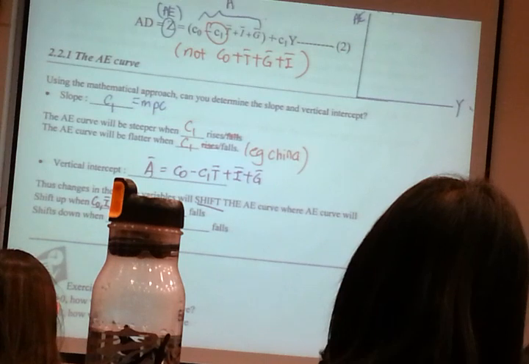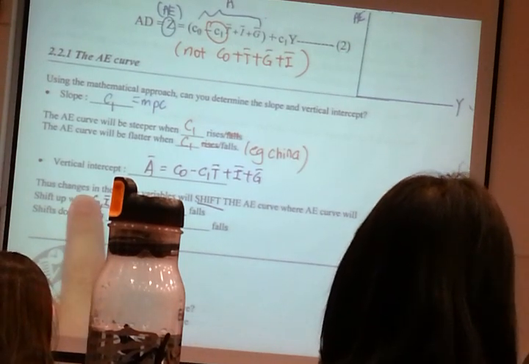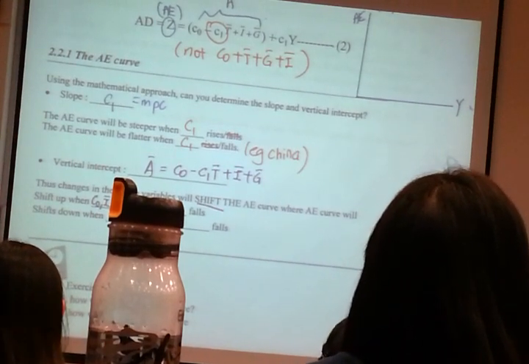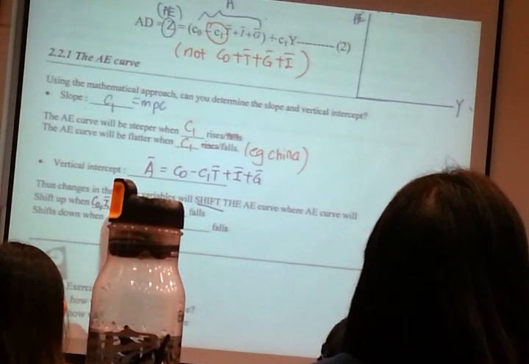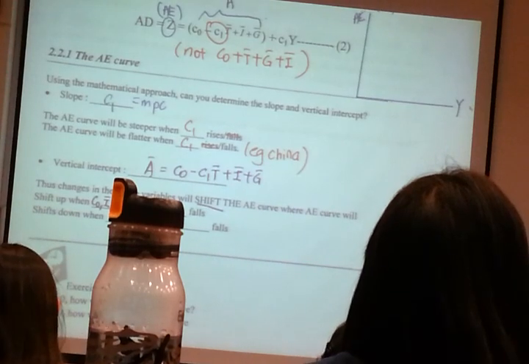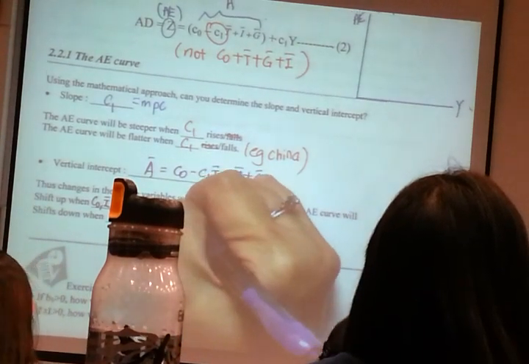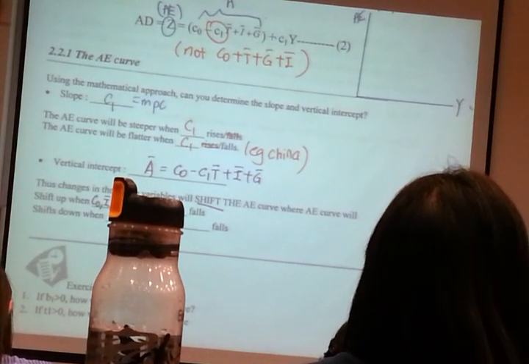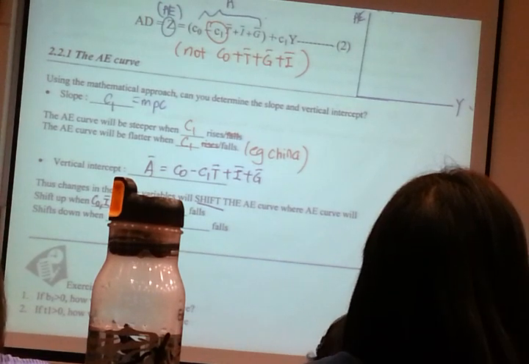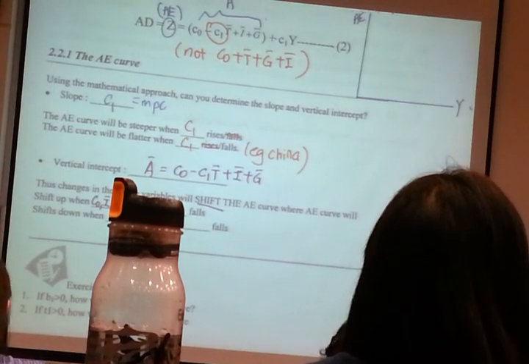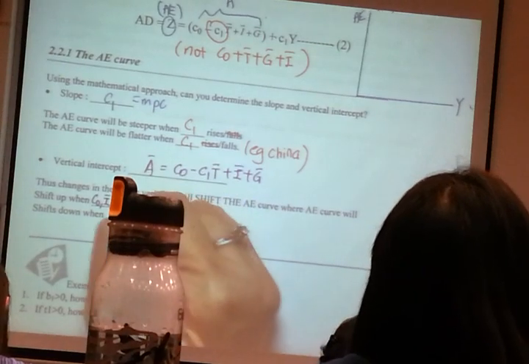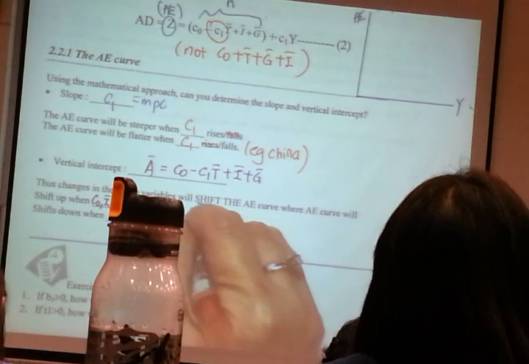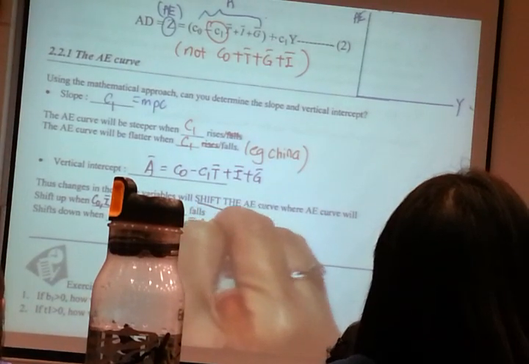And it must be logical, right? More spending, because households, firms, and government plan to spend more. They are optimistic. Government wants to promote growth. They all increase. Or T bar drops, meaning government must cut lump sum taxes. And conversely, AE will shift down, meaning AE drops, when you raise your lump sum tax, or there is a drop in C naught, I bar, and G bar.